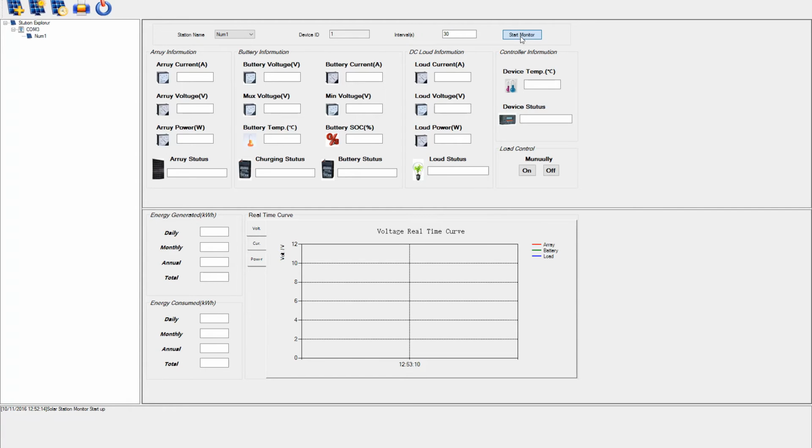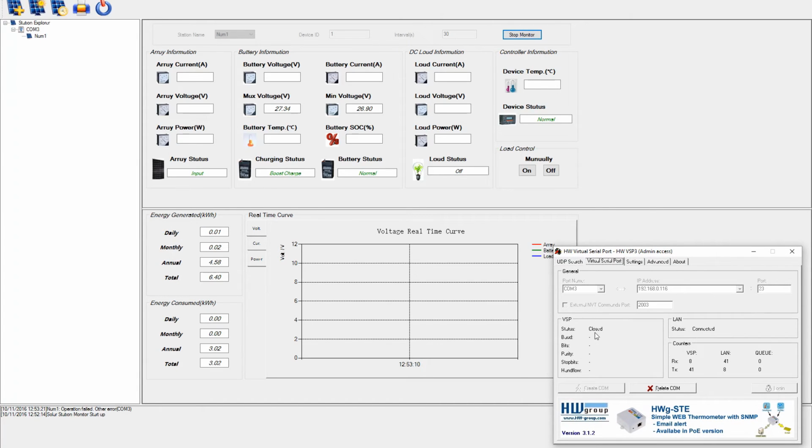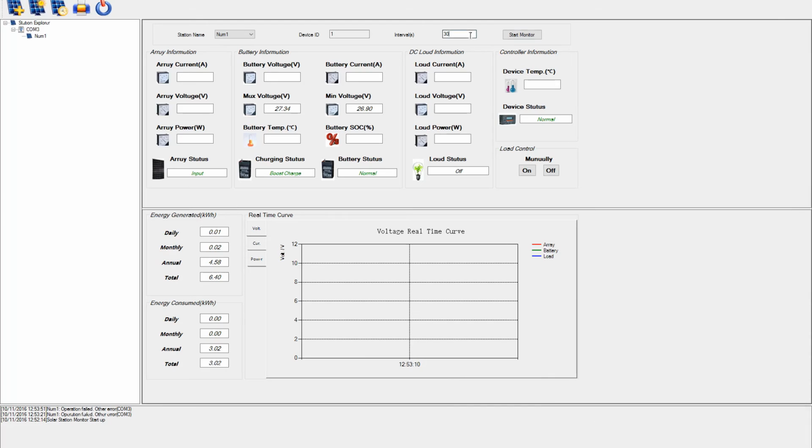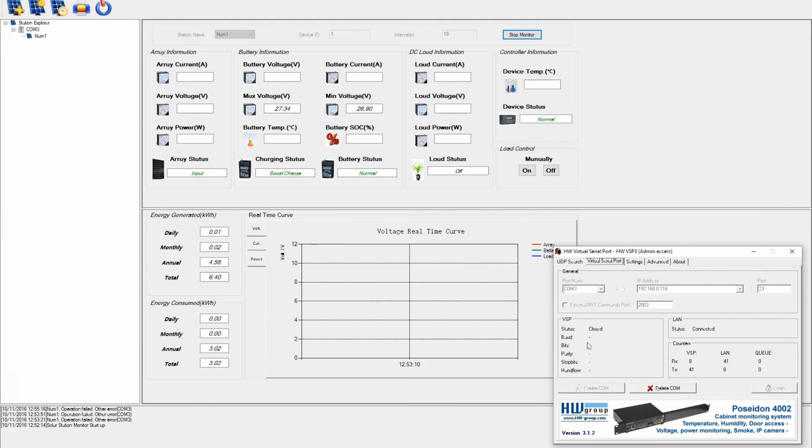And then if we click start monitor, and as we did before, there's the software. What happens is this is going to change from closed to open. You'll see a small amount of information being sent and received. And then it's connecting. You can update that by changing the interval. The lowest you can go is 10 seconds, and I'll do that just so that we can see. If we wait, this should change from closed to open, and then I'll pull some information in. There you go, so opened, and then it goes to closed.